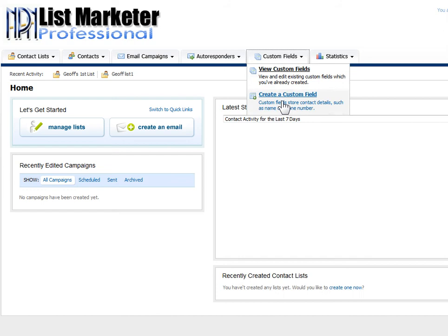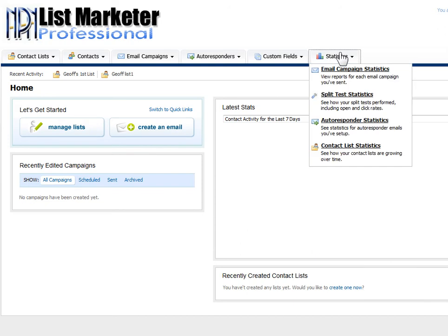If you want to create custom fields for your capture forms, you can do that here. So if you want to capture information like someone's birth date or something, you can create a custom field and attach it to your web form. So that's that. And the statistics tab is fairly self-explanatory. You can view your statistics on your campaigns, your autoresponders, your contact lists, and any split tests that you have running or that you've run in the past.